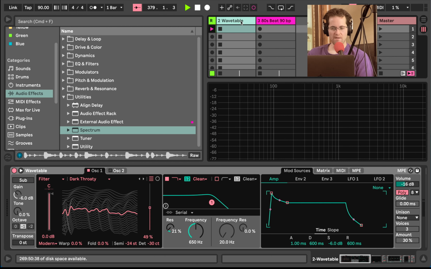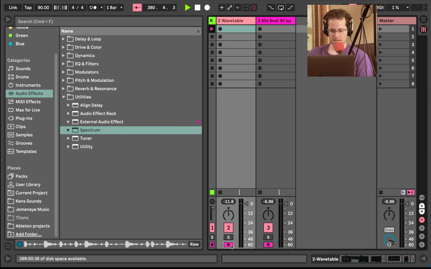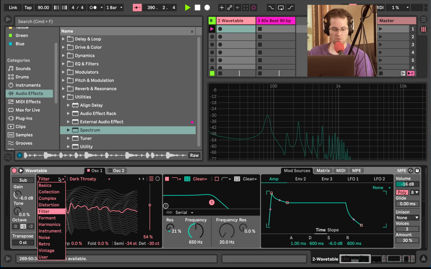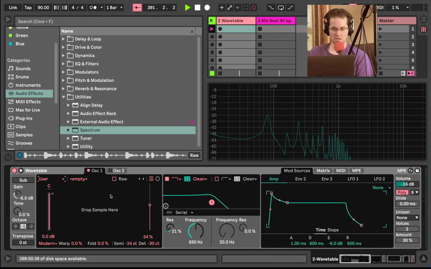But that is where Wavetable really shines, in that you get the same thing. You've got all these waveforms. You don't have to tune them. Because back then what people used to do is stitch together waveforms and then retune them all in a sampling device. And it was actually kind of cool, and people were getting very unique sounds. But then all these wavetable synthesizers came out and just allowed you to do all of that and more. And when you use these user wavetables, we can do the same thing.